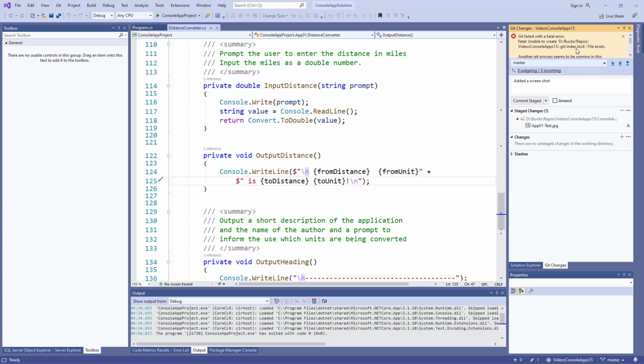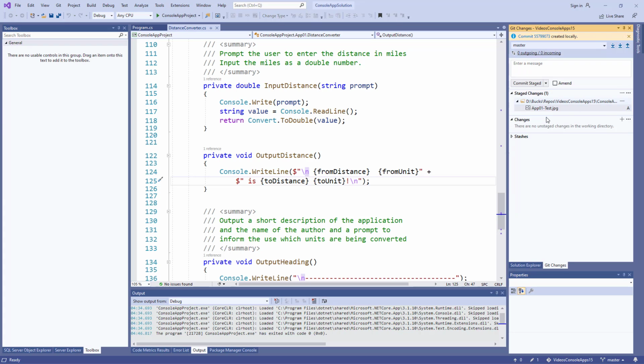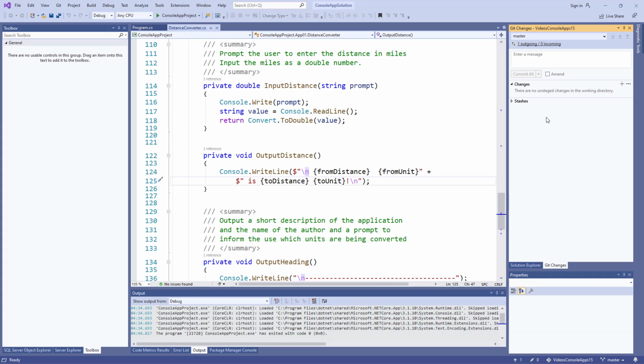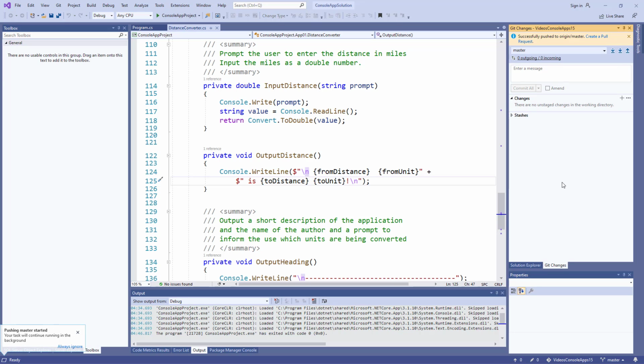Okay, I'm getting this error message because I've been using GitHub Desktop, and all I'm doing is, if it does that, just go there again and commit, stage and push. I don't know why it's coming up. It shouldn't be coming up, but it is. But you can just repeat the push and it's pushed. So it's now in GitHub.